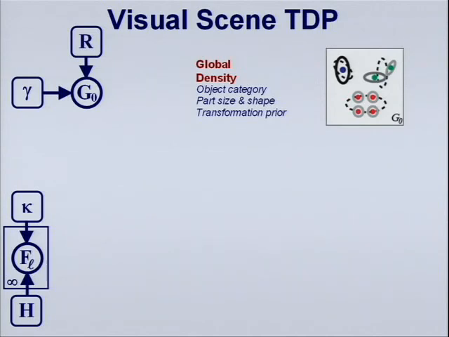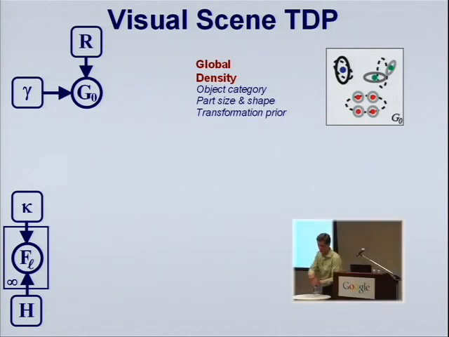So that previous slide I showed had a sort of overly simplified model of geometry. It was just sort of like each object is a single blob. Of course, objects actually have more internal structure. And so basically, we can combine that model I had before with the part-based model from the first part of the talk. So there's going to be a set of object categories, each of which is a collection of parts.